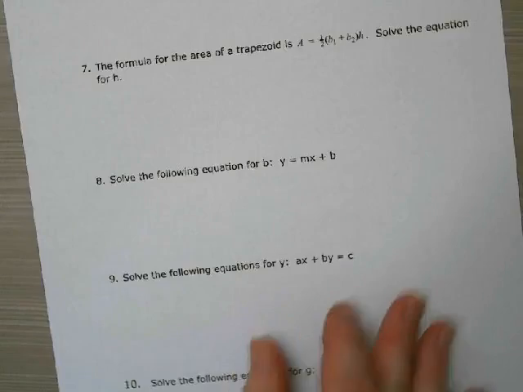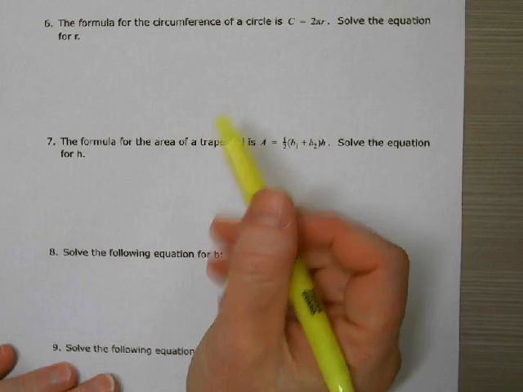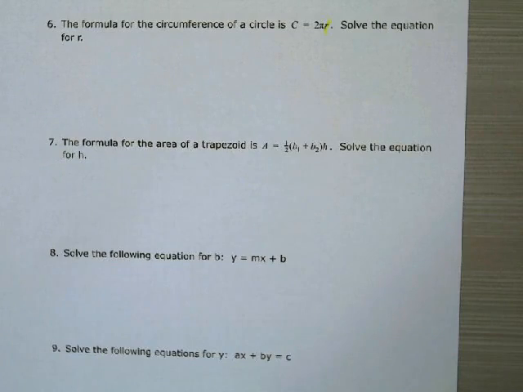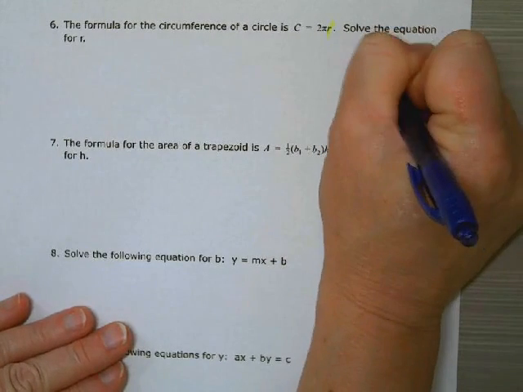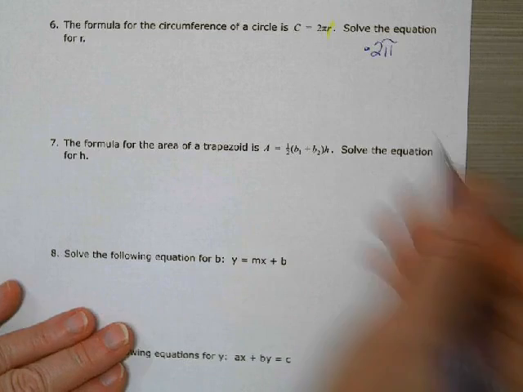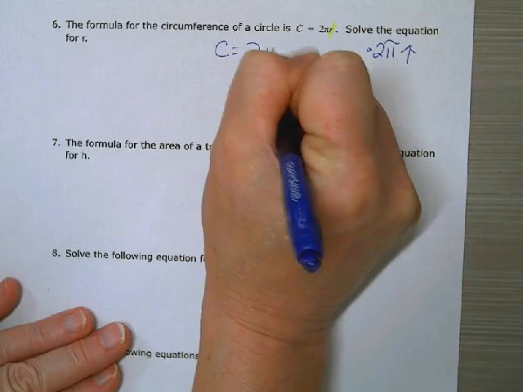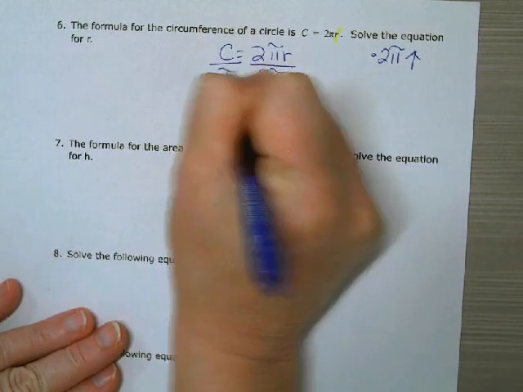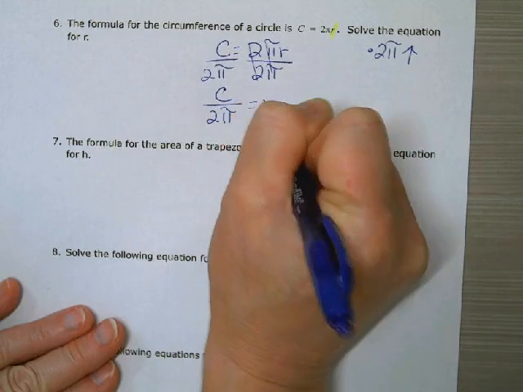Now we're ready to solve for a variable. Okay, so the formula for the circumference of a circle is C equals 2 pi r, solve for r. So I'm solving for the radius. So if I take a look, what's happening to the radius right now? Well, we're just multiplying by 2 pi because it's 2 times pi times radius. And so I can group that together. So basically, I have to undo that. So if I undo that, that means I'm going to divide by 2 pi, to where those are gone, and so circumference over 2 pi equals radius. And that is my answer.